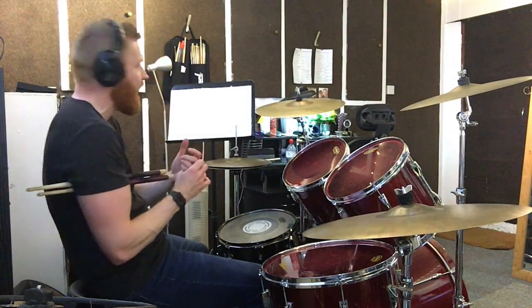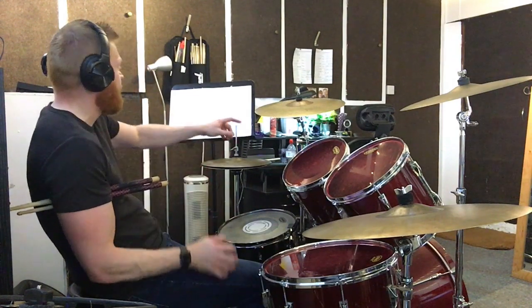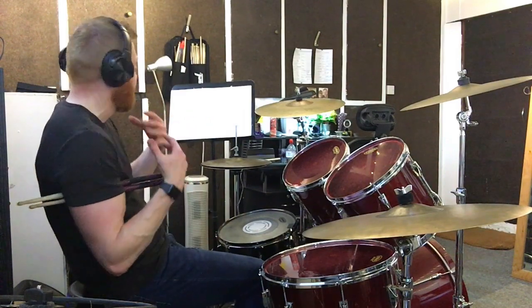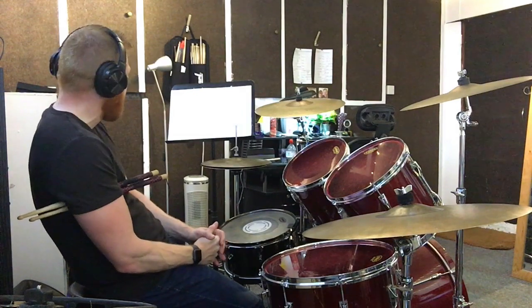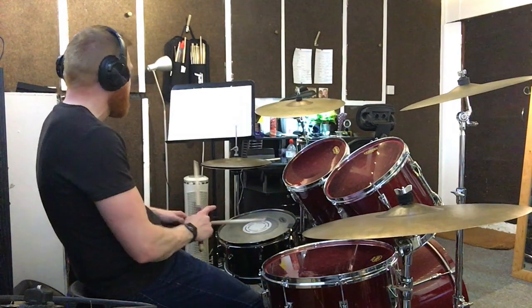Just before the DS al coda, you see where we are now, 5th line down, 2nd page. Dal segno al coda, or dar segno maybe. So we go back here at that point, all the way to the verse again. It's just another way of saying go back to the verse. So you do a little drum fill until you see the to coda. That's at the bottom of the 2nd page after your little drum fill. And then we're going to go to the coda, which is the last bit.